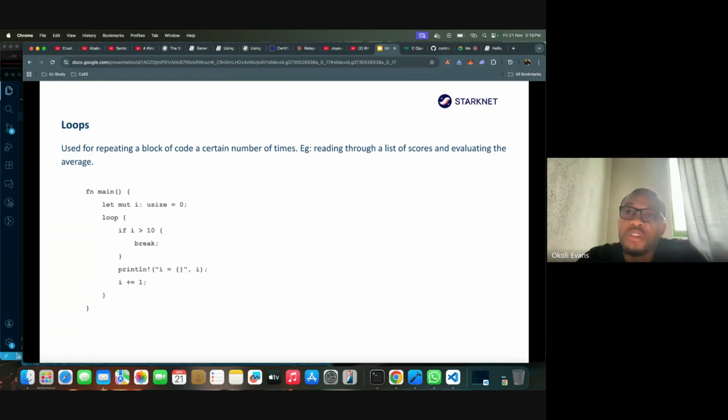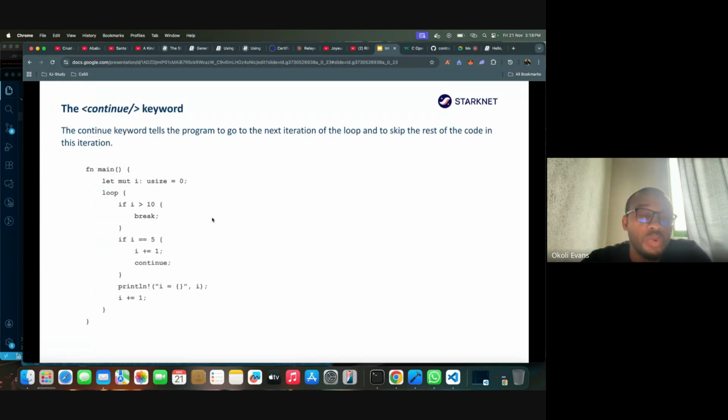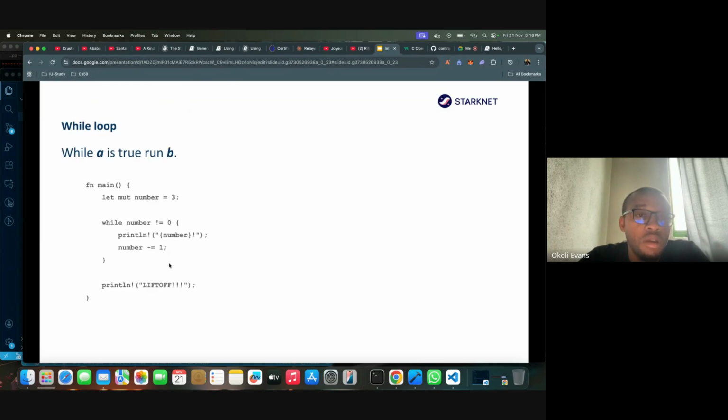That is what I'm saying. All of us are experienced developers, I don't need to spend time doing this. So this is how you write loop in Cairo language, like this. So you can also do continue. If this is the first condition and it reaches here, it will break. But if this is equal to this, or this is a condition, if this condition is met, just continue. So continue is a keyword that you can use to continue running the program.